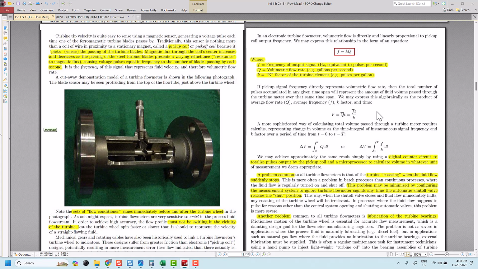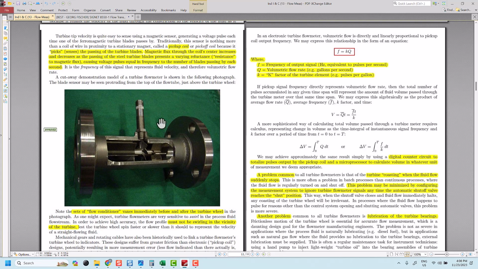Let's say one day we encounter some issue with the flow transmitter and we need to perform troubleshooting. The most important thing is, before we do any troubleshooting, we have to understand the basic concept of velocity-based flow transmitter. So we have to know how to derive the flow rate reading based on the frequency signal. Before we go into that, let me show you the picture of one of the flow sensors.